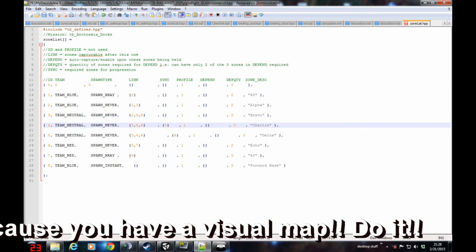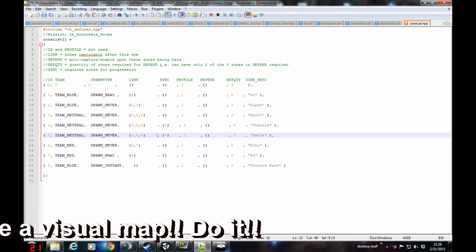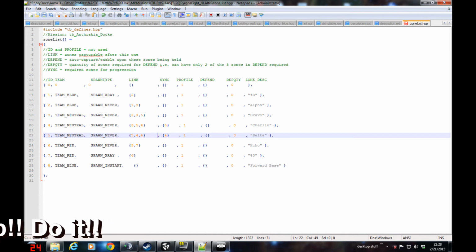They're synced. So Zone 4 is connected to Zone 5. Zone 5 is connected to Zone 4. You must have them both in order to progress either to 6 or to 3, depending on which team is going in which direction.